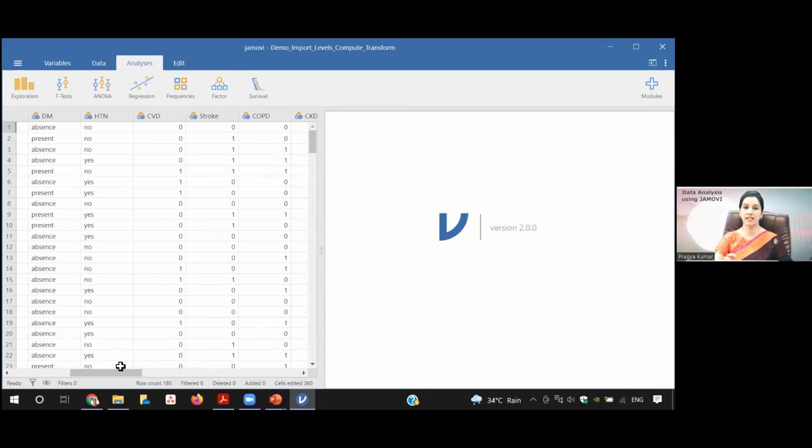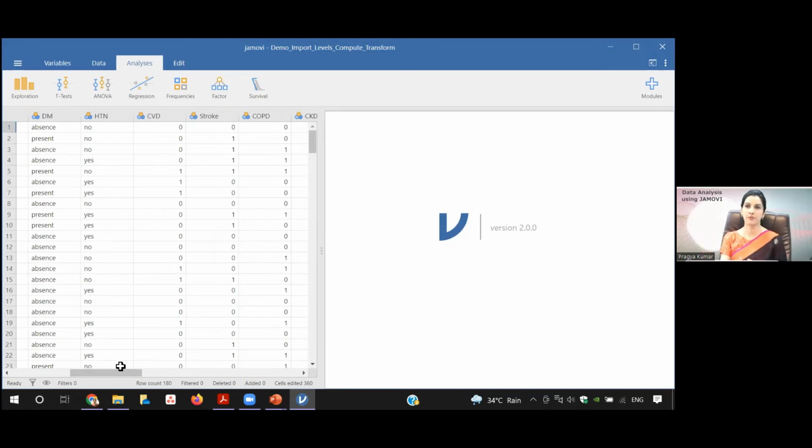In this data set, the total number of patients is 180, and this is the data set which we took during the COVID time. We have taken it from our HIS, from the case sheets, and we performed some analysis. So this is the total number of patients which we took.